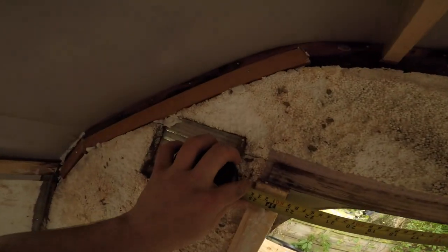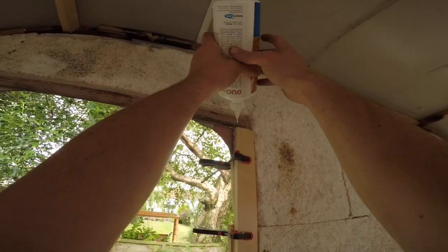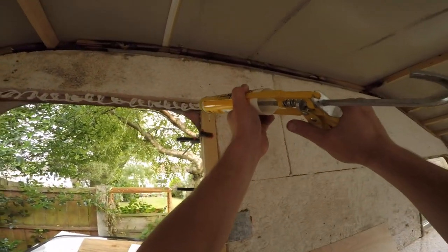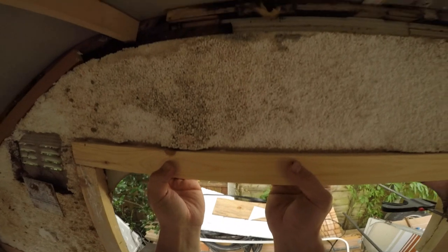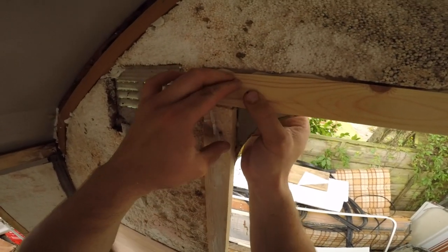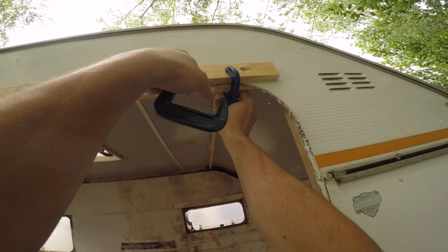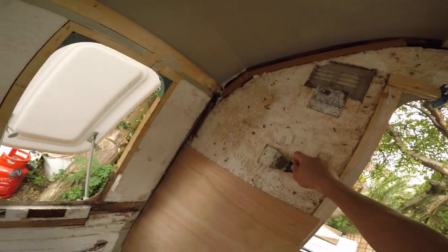Measure this piece from here to here, 64. I'm putting some wood glue here, and the normal glue there. Putting this here, like so. Beautiful. Pressing it initially with my hand, and then I'll just put another piece of wood on the other side and like two or three clamps. So that's in here. I can just take the excess, put it somewhere here.